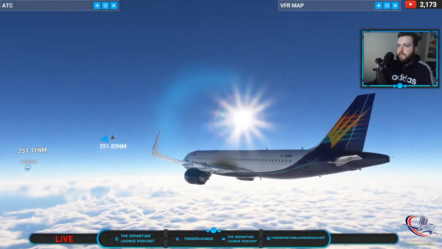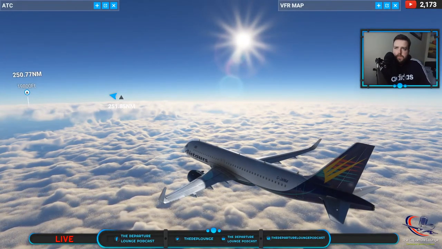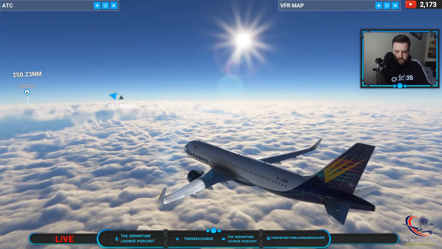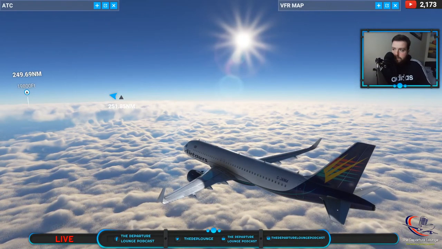Easy 4275 heavy, traffic is 8 o'clock, 4 miles, at flight level 345, Airbus A20N. Report them in sight.